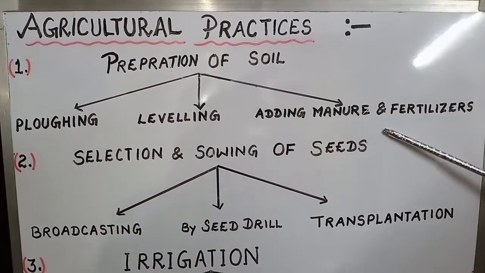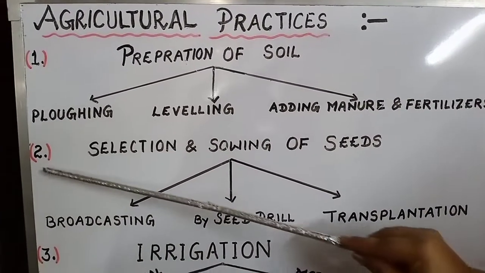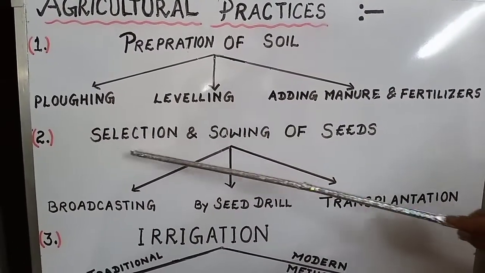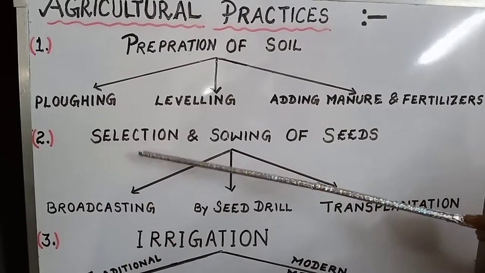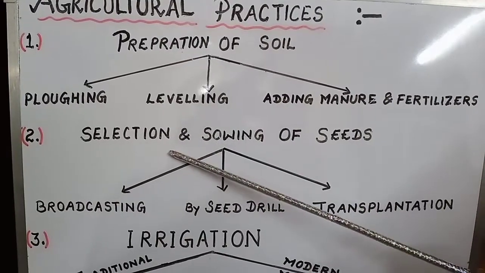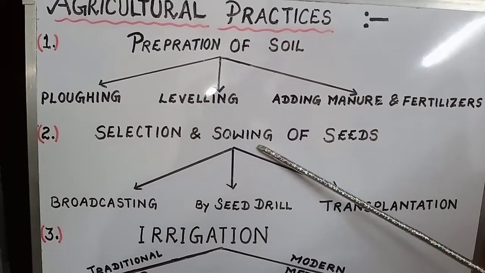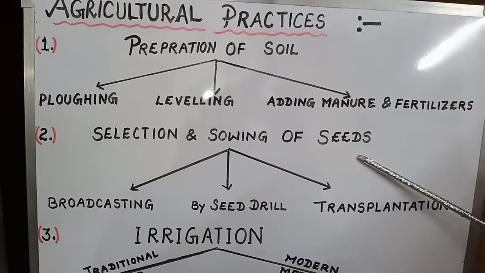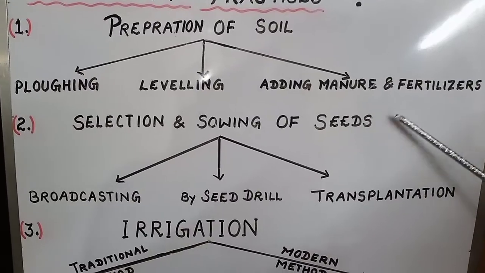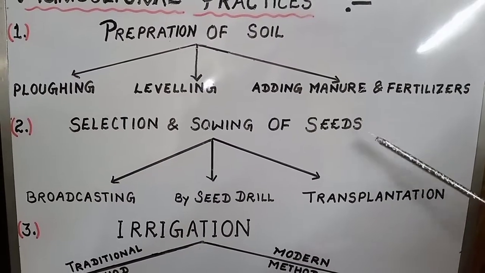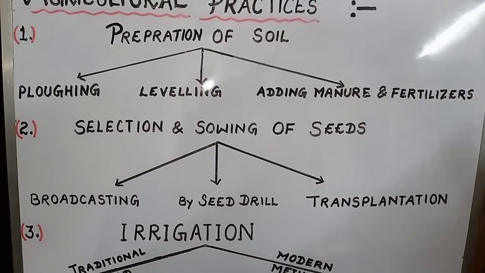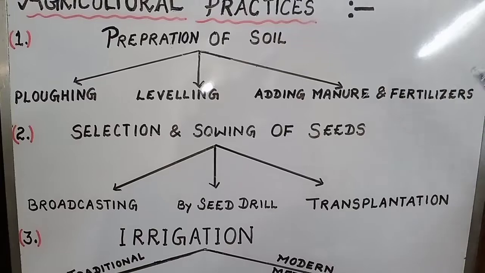After preparing the soil, the next step is sowing of seeds. But before sowing, a farmer should select good quality seed to ensure maximum grain production and to avoid wastage. While sowing seed, a few points should be kept in mind, like seeds should be sown at the right distance from each other and at the right depth. Otherwise, they will not get sufficient air, water, nutrients and sunlight.